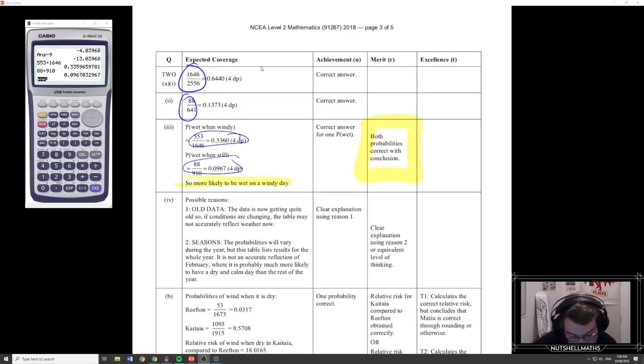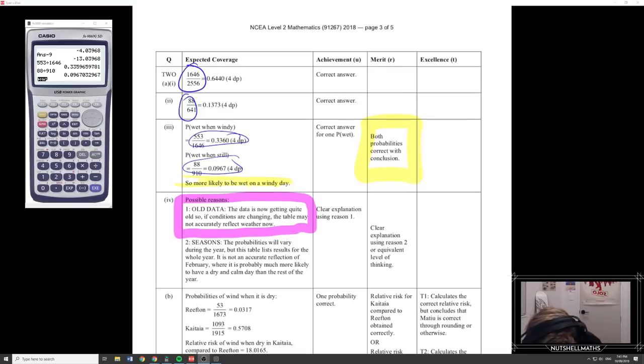Let's have a look at what the answers expected us to write. Someone said this in the chat: if you said global warming G, okay, that's sort of implying this. The old data is different to the new data because it's old. If you use that excuse, you get an achieved. If you were Jog Jansen, you get a merit. Easy achieved for Quantum, easy merit for Jog. Okay, not too bad.